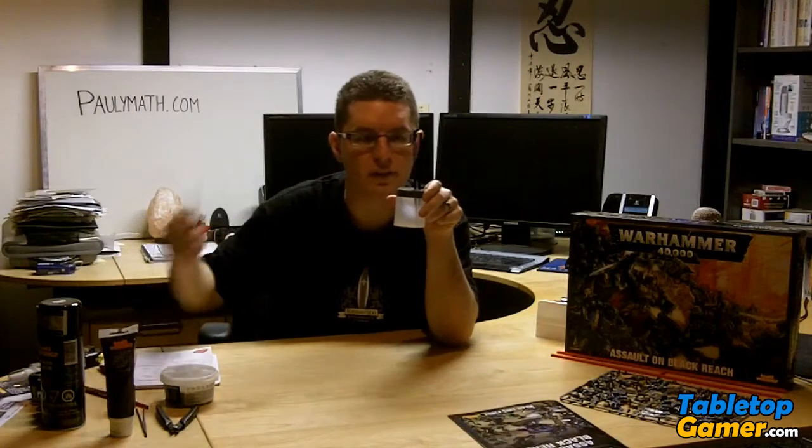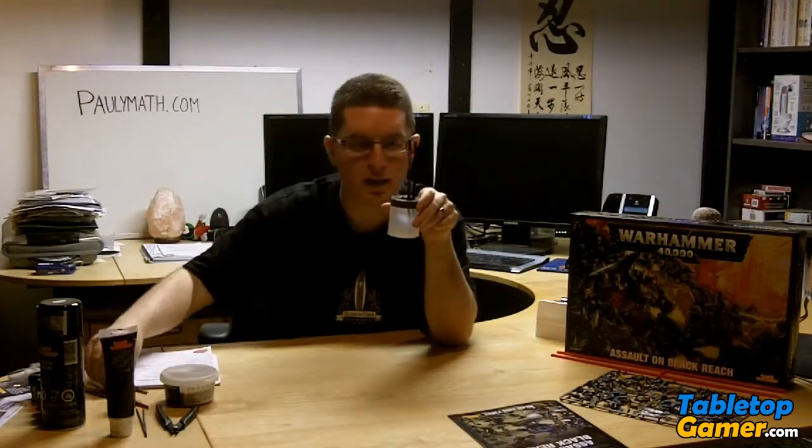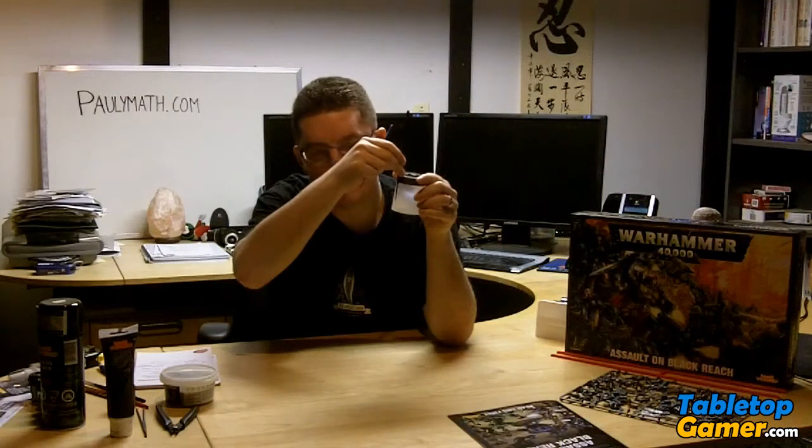they stay really nice. And the cool thing about this is that you can place your brushes with the bristles down. And the way that these little slots are made is that they actually hold the brush in place without the tip of the bristle actually touching the bottom. So they kind of hover maybe a little bit more than halfway down, which is really cool because that protects your brushes.